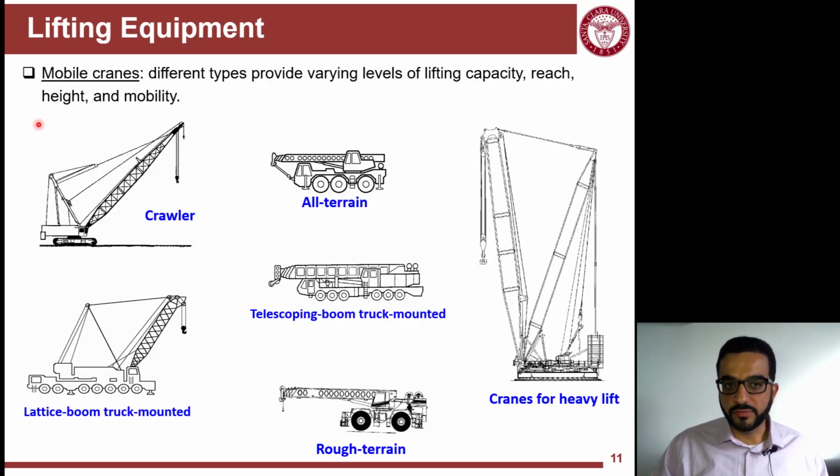The next operation to cover is lifting, which is cranes. Cranes can be mobile or stationary, what we call tower cranes. Mobile cranes even have a variety or spectrum of mobility. There are the heavy cranes, which are the crawler cranes. You see these in major projects where you have big equipment to lift or big steel sections. They crawl, meaning that they move on tracks. They're heavy to move. They're not that mobile.